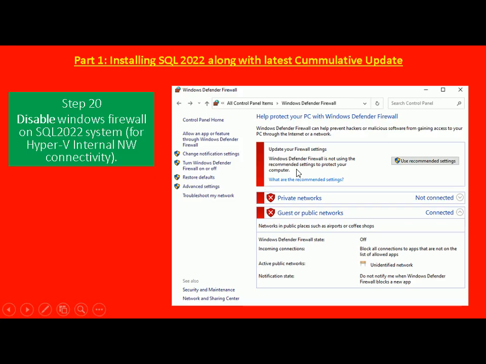So my network connectivity will work, because normally Windows Defender Firewall blocks your normal IP traffic also.